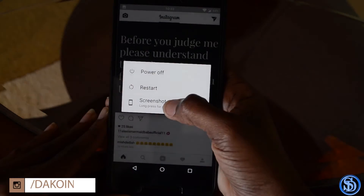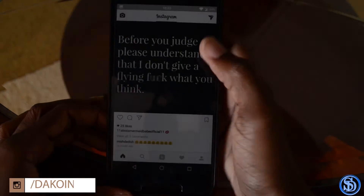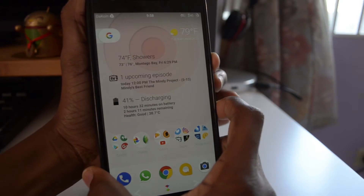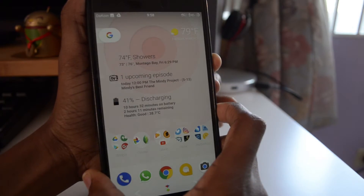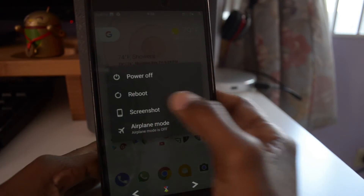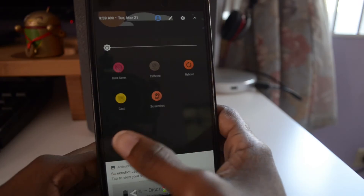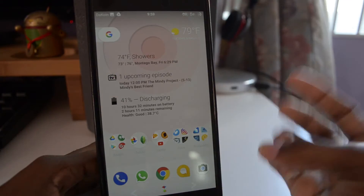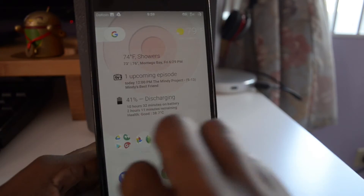The final con is really just me nitpicking, but it doesn't have partial screenshots. This is something I got used to on Lineage OS where I could take a partial screenshot of my screen. However, this ROM doesn't have it, which is kind of disappointing because it actually has tons of ways to take screenshots — four ways in total. The first is the traditional volume and power button. The second is long-pressing the power button and selecting the screenshot option. The third is going to the quick settings menu and clicking the screenshot button. The fourth is using three fingers to slide down on the screen.